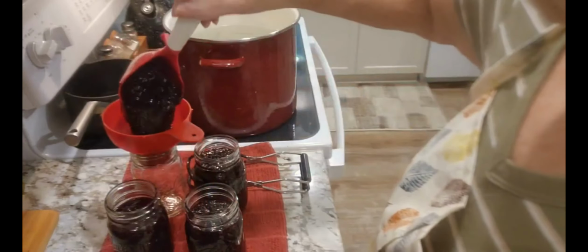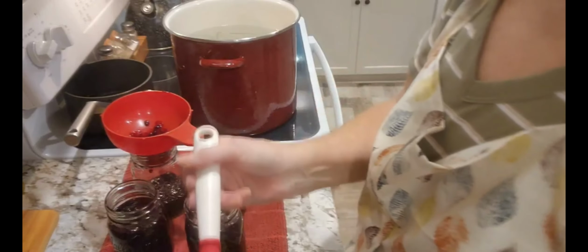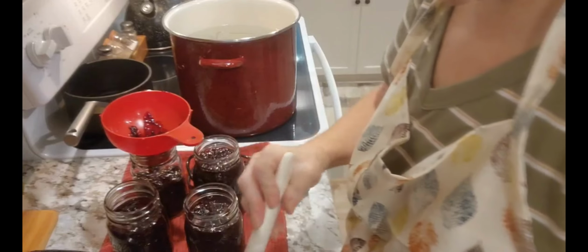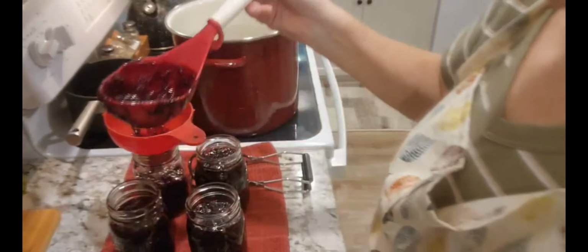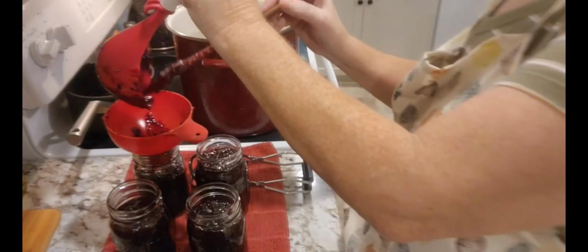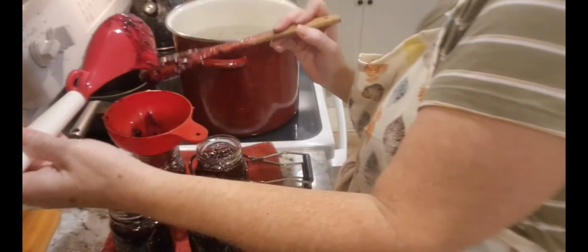Yeah, I think this is only going to make 4. It is. See, because I had to boil it for so long. But that's okay. Jeez, is it even going to make 4? That would be okay too, because I'd put one in the fridge. This one's not whole. Wow, I even had some left over in there this morning. Yeah, I'll do that one up. Get that goodness all off there. It's no waste.